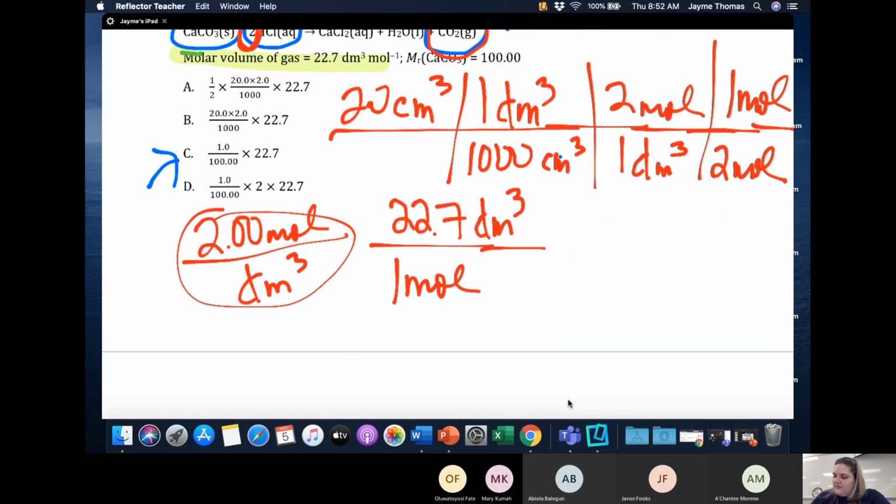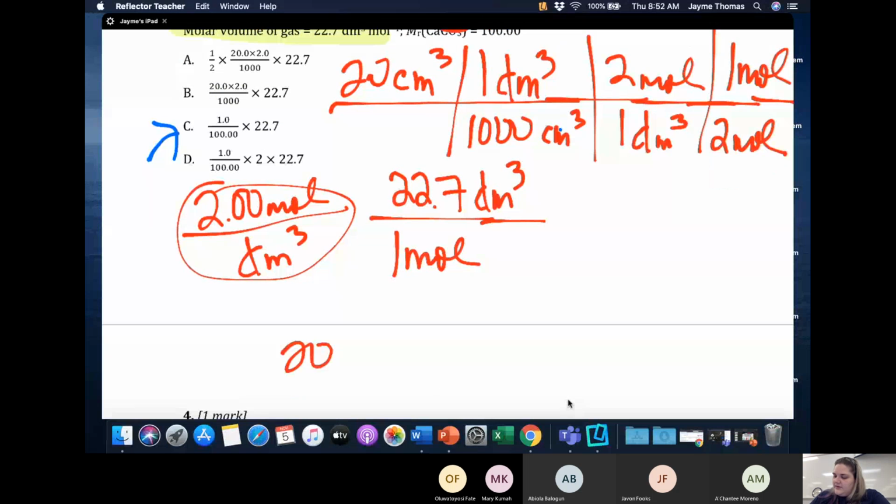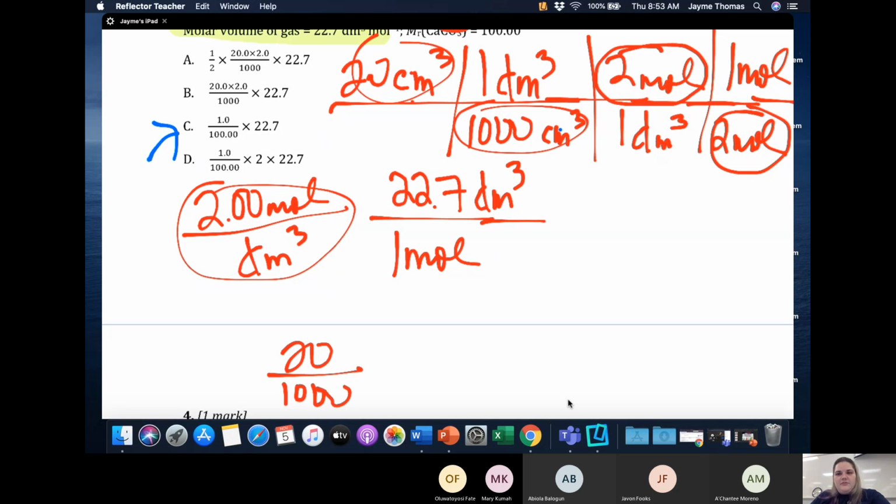I have 20, and it's going to be divided by 1,000, right? Because that's the first thing here, 20 divided by 1,000. And then if you look here, I multiply by 2 and I divide by 2. We see how there's 2 moles on the top and 2 moles on the bottom in the next box. If you have the same number on the top and bottom, just like the units cancel out, that number also cancels out. So I don't need to include those 2s in my equation, because multiplying by 2 and dividing by 2 cancel each other out.